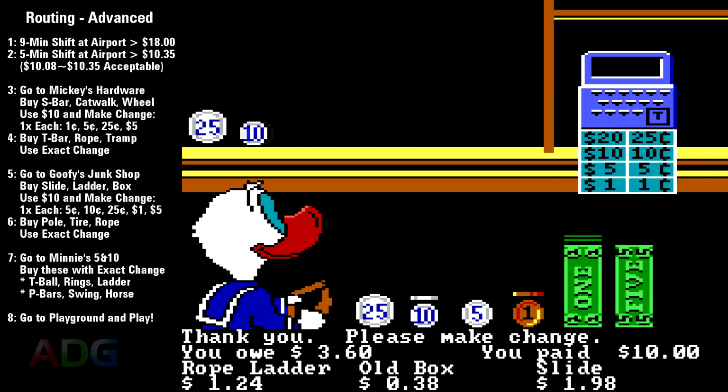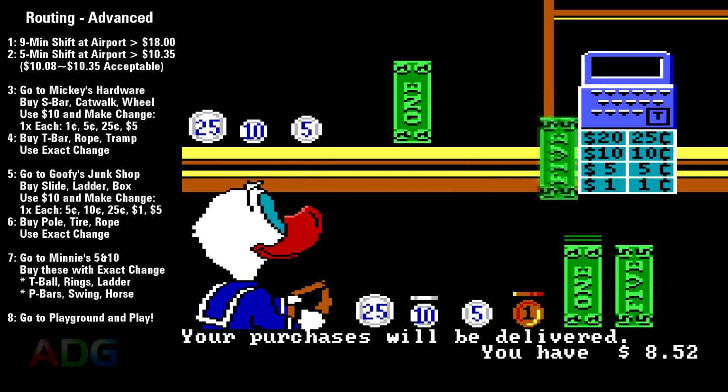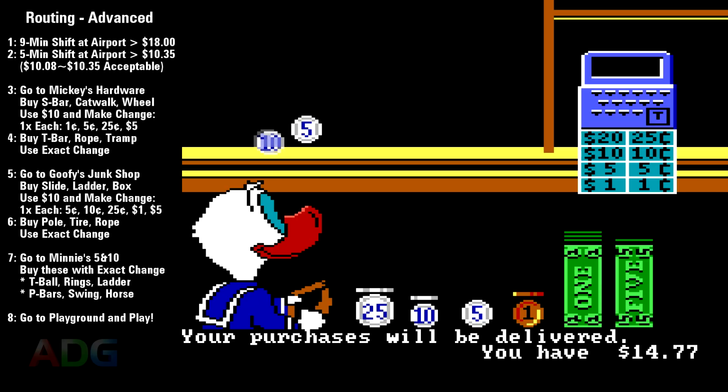So yeah, I don't think this advanced route is going to get any more optimized than this, and when I made the attempt, I ended with a total time of 25 minutes and 25.34 seconds. Though this one did not get interrupted at the train tracks, so that time doesn't need to get adjusted. That said, I did notice I had a full minute to spare on both of my airport shifts due to some decent luck. So a 9-minute and 5-minute shift together is the safe strat, while for record-making attempts, you would want to take an 8-minute shift and a 4-minute shift.